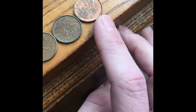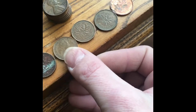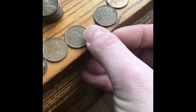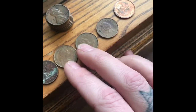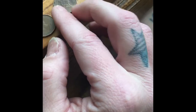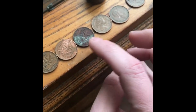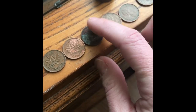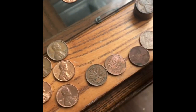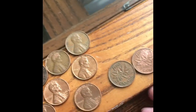Then with Canadians, we'll start up here. We got a 2006, a 94, an 83, and an 81. If you look, these are all, I call her the adult Elizabeth, this is the old lady Elizabeth. See there, she's like grandma, and here she's like old. This one, which has, as Polly likes to call it, whale poop on it. I believe it is a 75. And it is very, very dirty, nasty. But this is an adult Elizabeth.